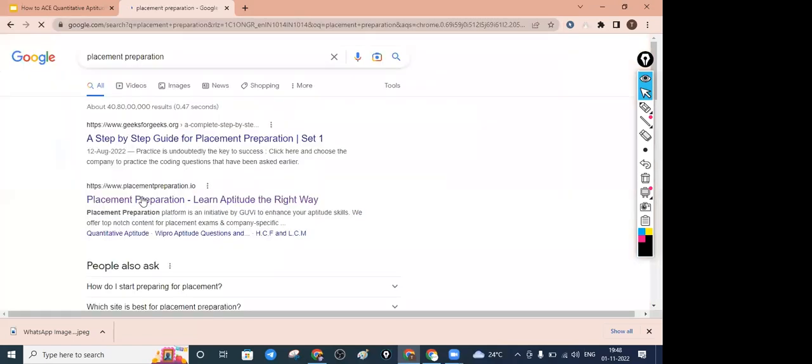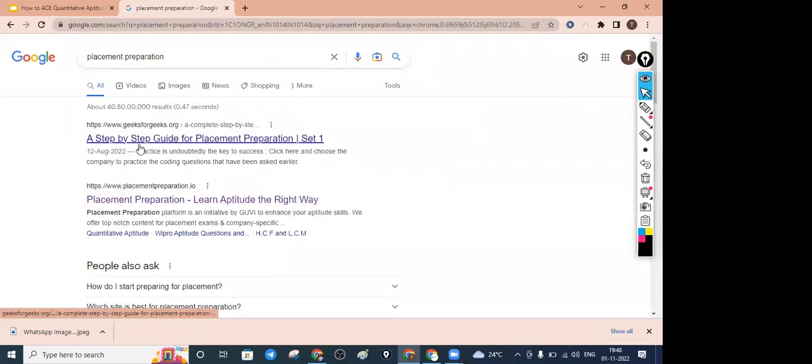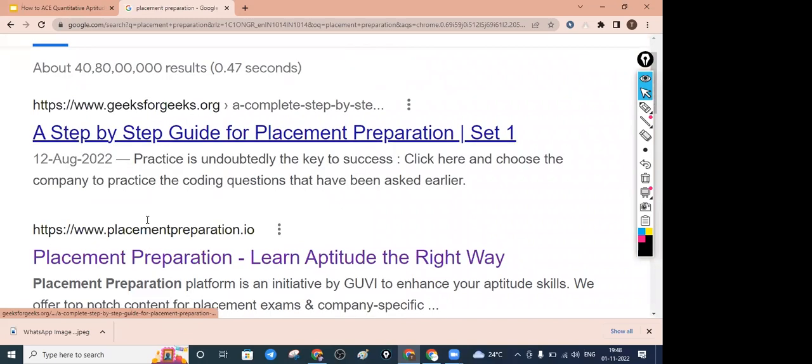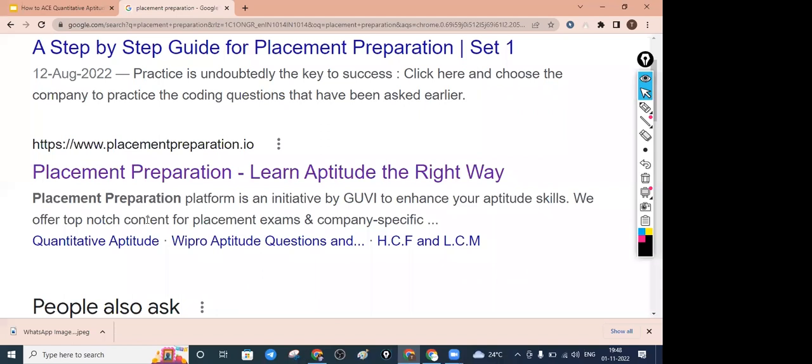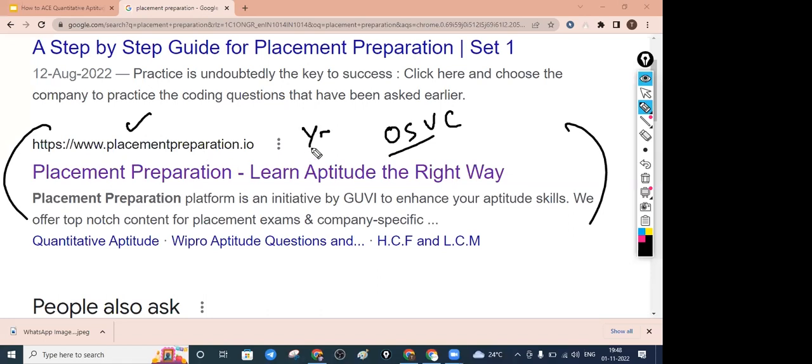Is this whole thing we are doing it for a product or a website called placementpreparation.io? Okay. So mainly because of this website, mainly to add more value to this specific website, we are doing these webinars and all that. So we are planning to make this an open source valuable content platform for aptitude and interview preparation, placement preparation. Okay. And on this website's YouTube channel, we'll be posting the recording of the video. I'll show you that also. Okay.